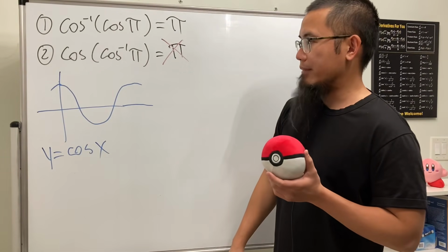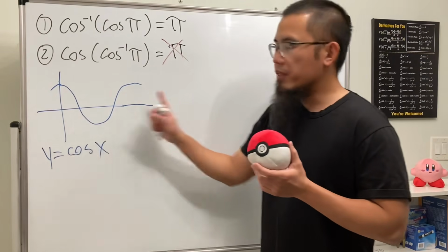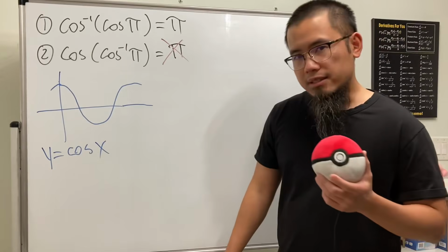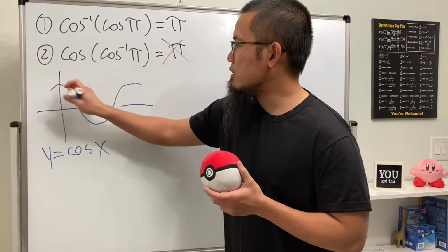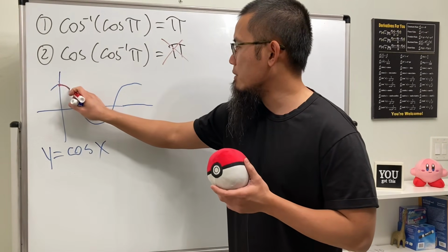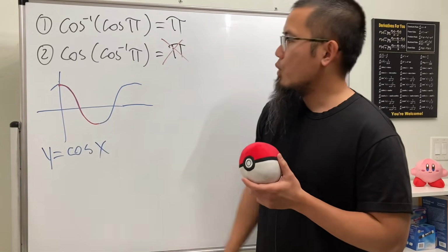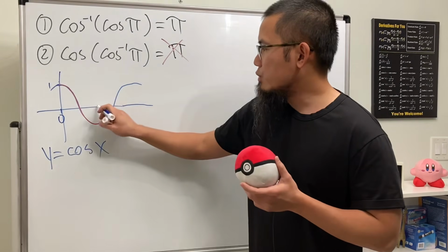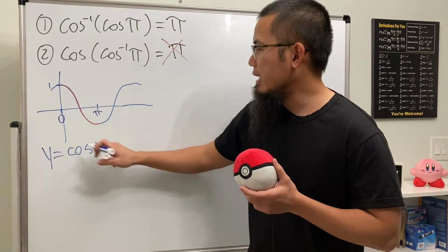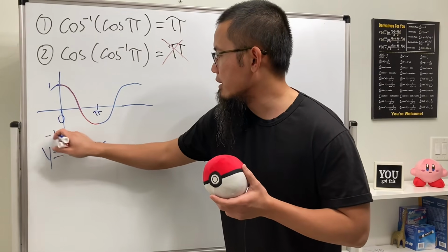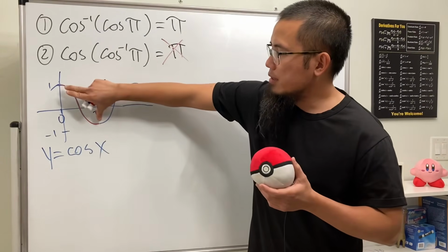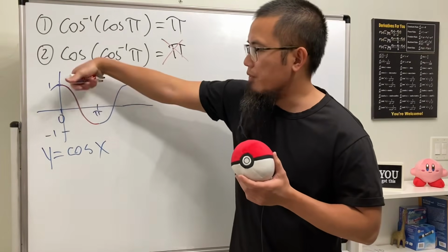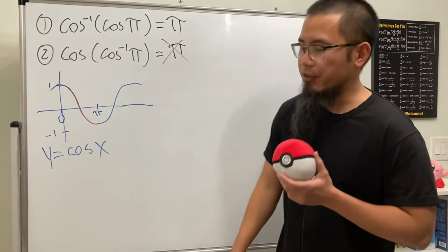So this is what we have to do. Instead of looking at the whole thing, we're actually just going to cut a piece out and then do the inverse. And this is how we are going to do it. We are going to start right here, 0, 1, and then we are going to go down to here, which is when x is equal to pi, and then the y value here is -1. If you just focus on this portion here, this is one-to-one, and then we can just do the reflection, and then we can get a really nice inverse.